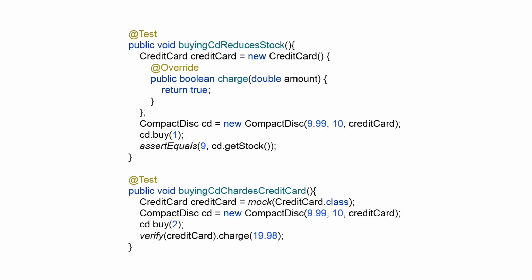In the second example, we've got a mock credit card class, you'll see there, and we are verifying that the charge method is called with the right amount of money. That's the price of the compact disc multiplied by the quantity that we're buying. Again, notice that that mock credit card has to be passed in, dependency injection, passed into the compact disc so compact disc can use it. It's another dependency of compact disc that we are faking. Well, actually, it's the same dependency, but with a different purpose in the test.